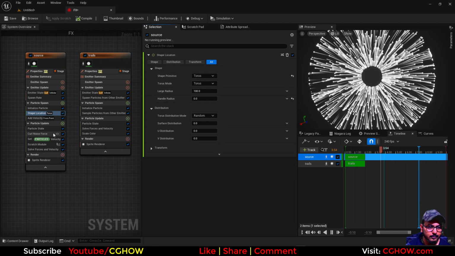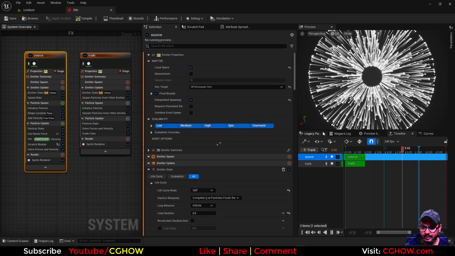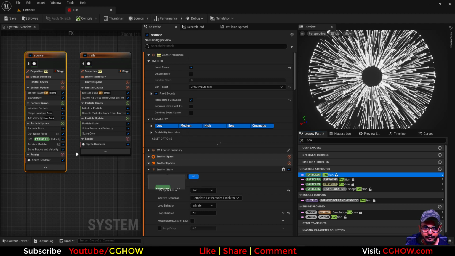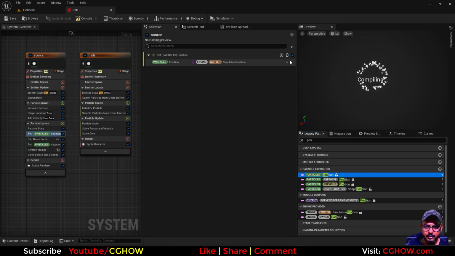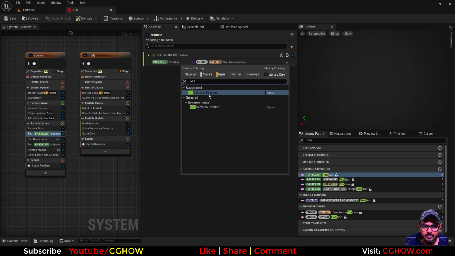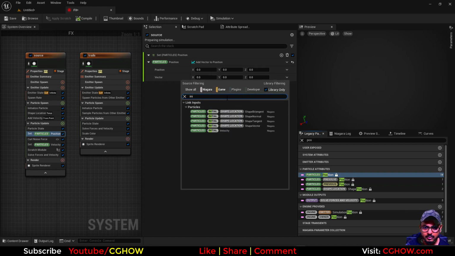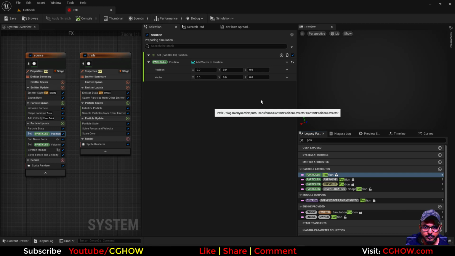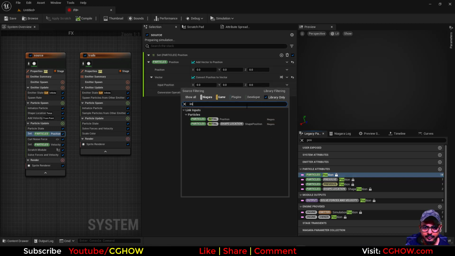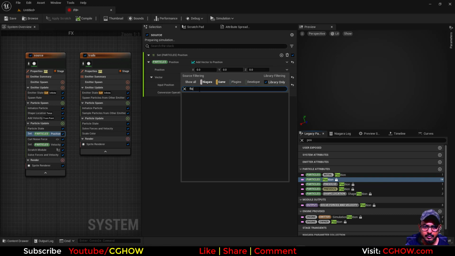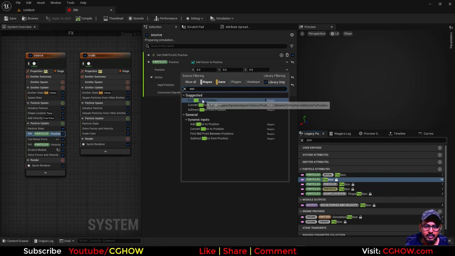So what I'll do now, I'll select it and I'll search the position, drag it here before the curl noise, and add initial position. It's not showing, so vector to position, then initial position, and make it float. It's not making vector.